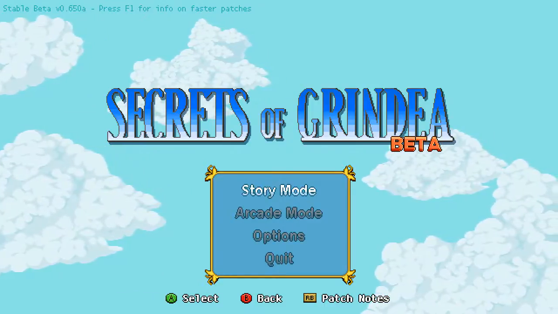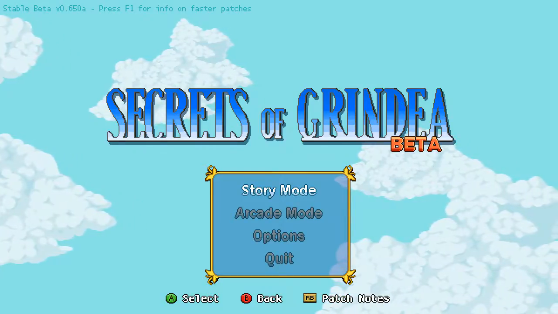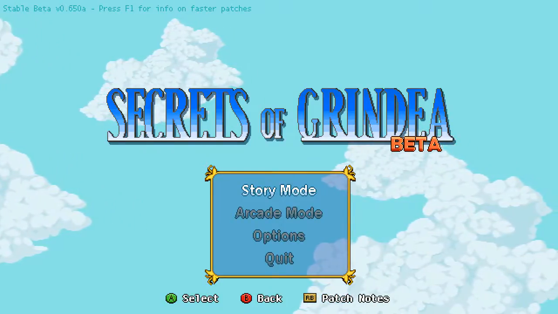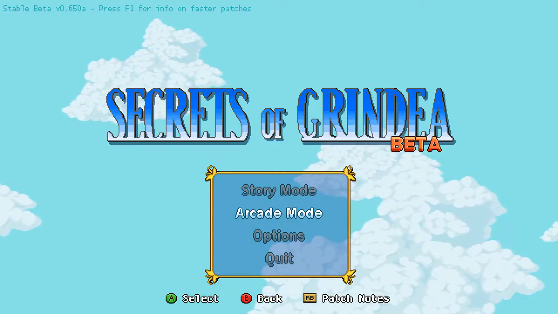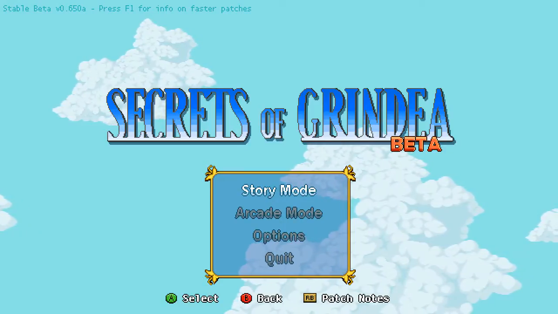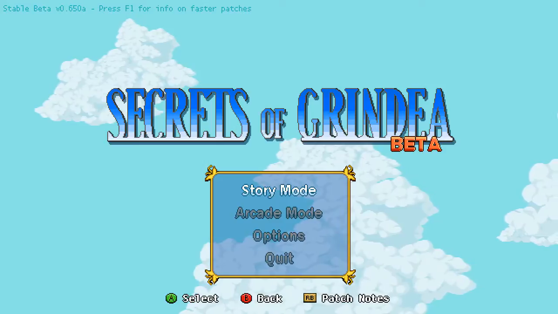So you've got story mode and arcade mode. I will show both of these off briefly. Story mode is your traditional RPG. Arcade mode is more of a roguelite version of the game, where it has floors. Kind of reminds me of The Binding of Isaac, but more melee combat focused.